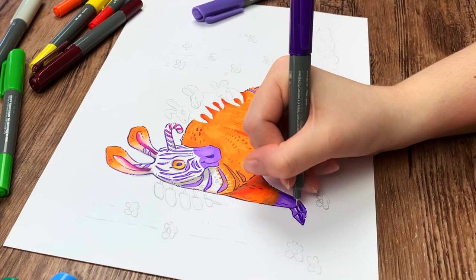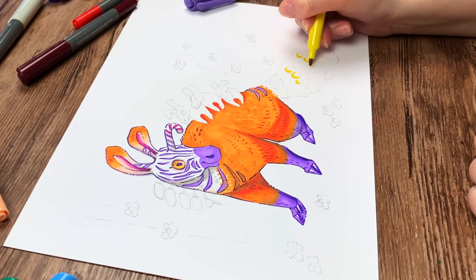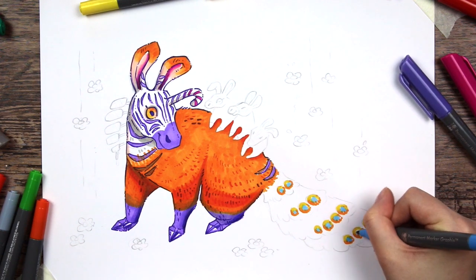And I also wonder a little where this creature would live. Is it on the savanna like the zebra, or maybe in a cave because of the crystal hooves? Let me know what you think.